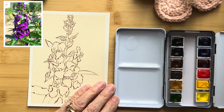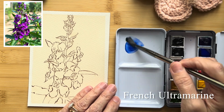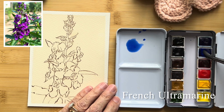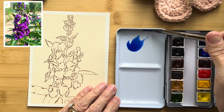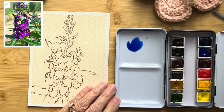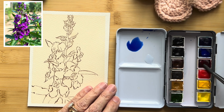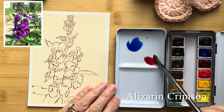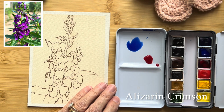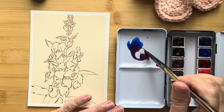So up in the upper left hand corner, you can see this is from last year's garden. These were beautiful purple flowers and we couldn't find any this year. They were supposed to come back year after year, but ours died. I don't know, in Arkansas, sometimes we have mild winters, sometimes we have hard winters, but those little flowers didn't like living here. So you can see on the screen, I'm starting with some French ultramarine blue, some alizarin crimson, and I'm going to mix these two together to get that purple that you see there. And this is just my first layer, my first, I guess you call a glaze.